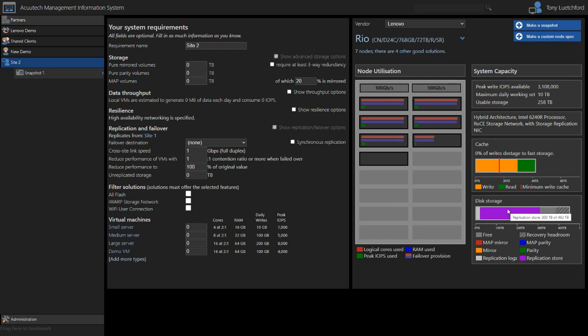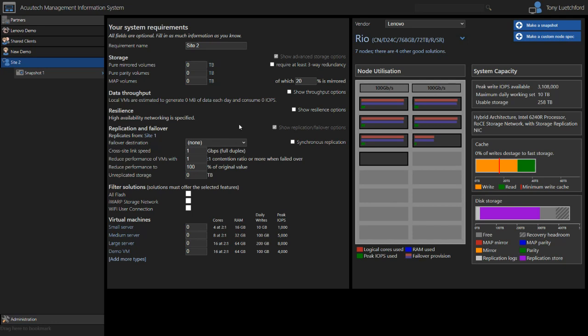And it's not just the replicated store for this workload, it also calculates the back end for the logs and the history files, etc. that you need to have as part of a stretch cluster. So this is great. And the other clever thing I can do, if I was doing a replicated cluster, I can say, well, my site 1, when I replicate to site 2, I want to consume half the resources. I want my tier 1 workload, so out of those 60 VMs, 20 of them are my tier 1. I want them to work as normal, and I want to consume half the resources for the other virtual machines, and I can do that very easily as well. So it's excellent what we can do, and we can obviously save on cost and hardware from that point.